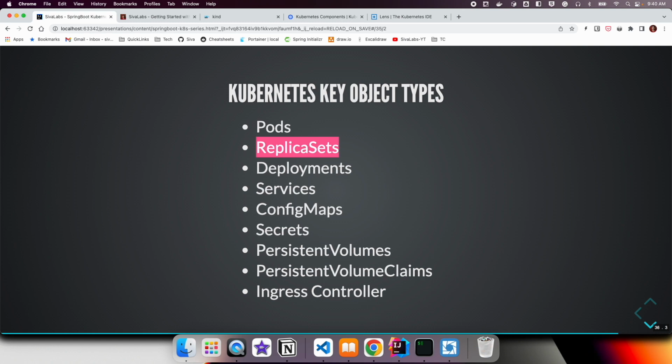Using an ingress controller, you can route the traffic to one of these services based on host name or URL patterns, things like that. So these are the key services that most applications use. So we are going to see how we use all these features for our bookmarking application.